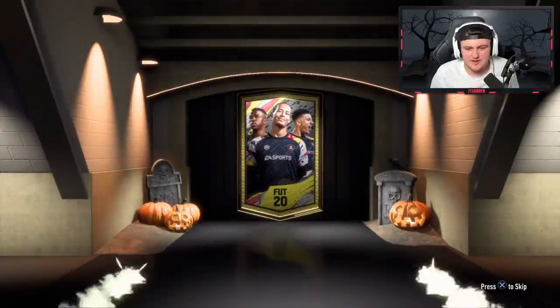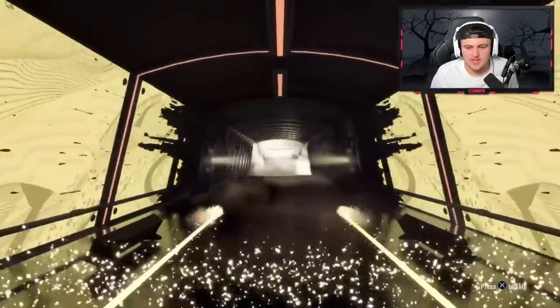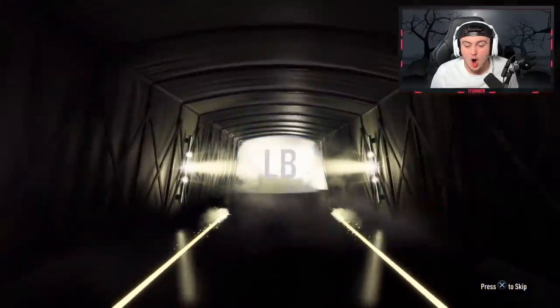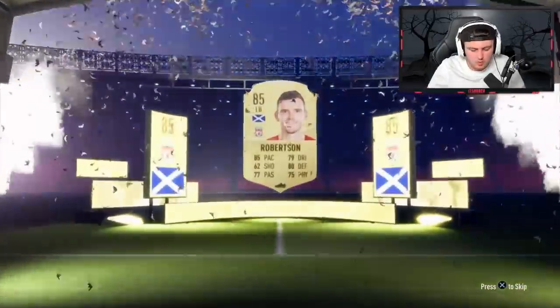First 100k pack's going to have something in. What we got? Come on. First one's not going to be a walkout, unfortunately, but it is going to be a board. It's going to be Scottish left back. Oh, that's good. That's Robertson. That is really good. That's better than some walkouts right now. It's better than a lot of walkouts, actually.